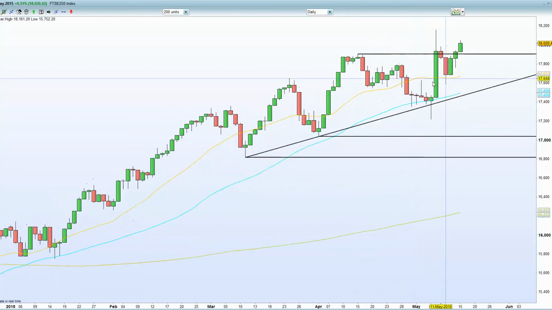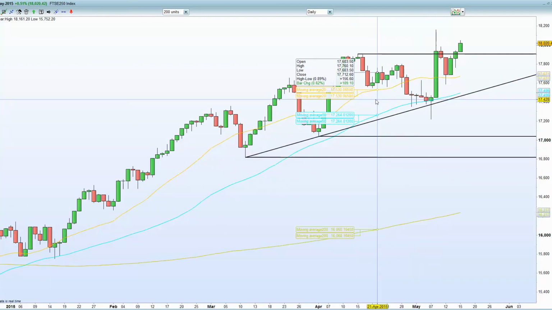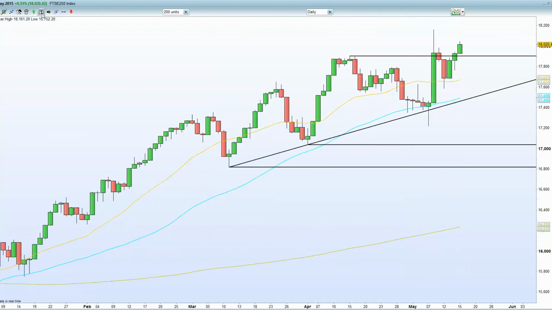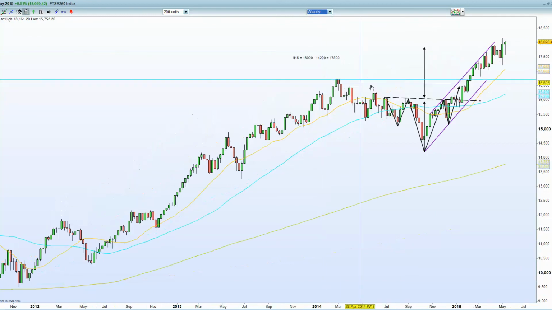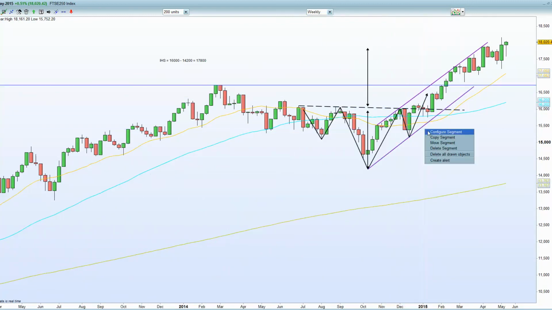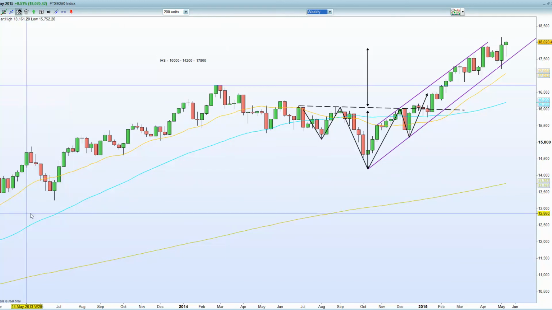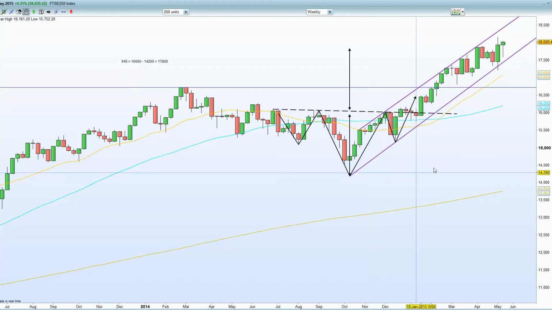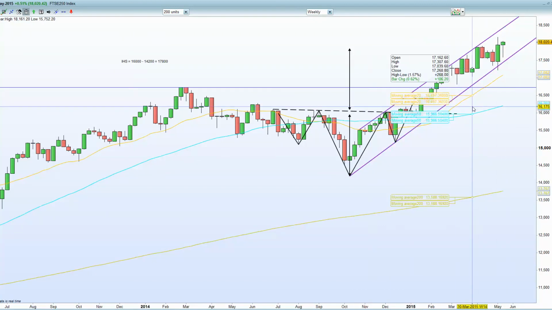The FTSE 250 again, very impressed the fact that the FTSE 250 has pushed higher, even though obviously sterling has pushed higher. That's certainly very, very impressive. We have pushed higher, and the bull flag certainly seems to be in full swing. Again, if I go to my weekly chart, you are in this bullish channel, which certainly needs to be respected. The inverted head and shoulders based on this continuation pattern is around 17,800. We certainly have hit the inverted head and shoulders pattern now, and certainly are looking for a potential exhaustive signal.